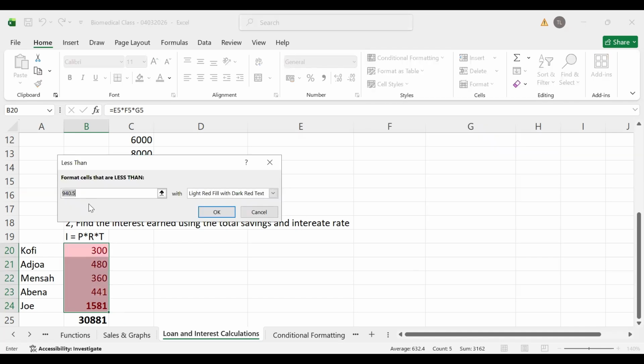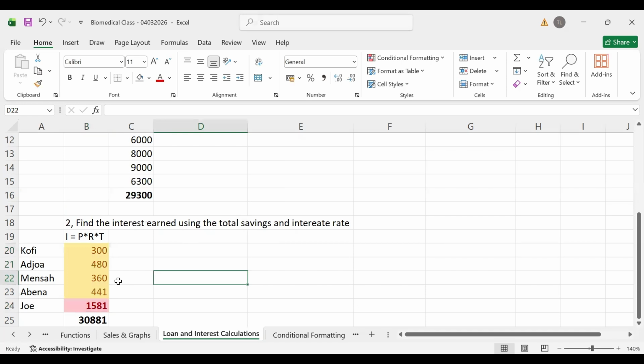So instead of the light red fill, we are going to use yellow fill, so that it's easy to differentiate between those in the less than range and the person in the greater than range. Please, I hope it's clear.